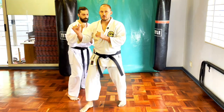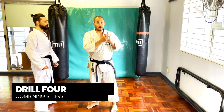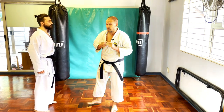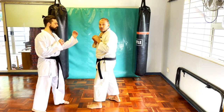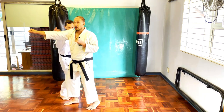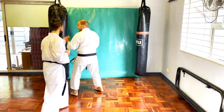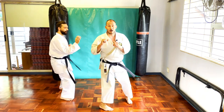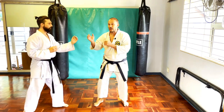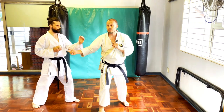So something like this. So we have three different tiers. We've got a hand tier, we've got a kicking tier, and we've got a low kicking tier or sweeping tier. So here we go. Brian has to maneuver, block, and reposition as much as he can. So there was my hand. There was my kick. There's my sweep or low kick. Now Brian attacks from that position because he's now moved. I've put myself in a vulnerable position.